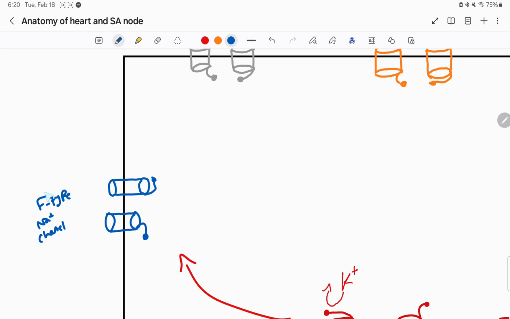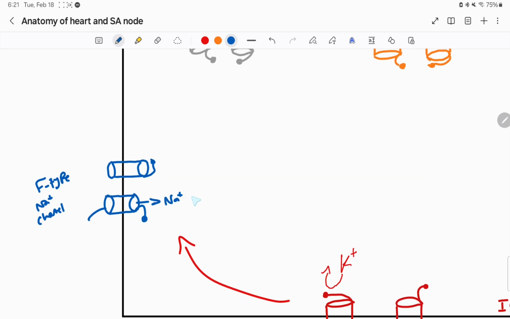And you don't have to know why they're called funny. If you want, it's because they behave in a manner that is different than other sodium voltage-gated channels. Usually with sodium voltage-gated channels, they open when a cell is depolarized, but these guys start opening up when the cell is a little bit hyperpolarized. So that's why they're called funny, but you don't have to know that. Now, when these guys open, they like to bring in sodium. You see that? The voltage-gated channel is opened now. The gate is open. Sodium will come in, and it'll make the inside of the cell positive.